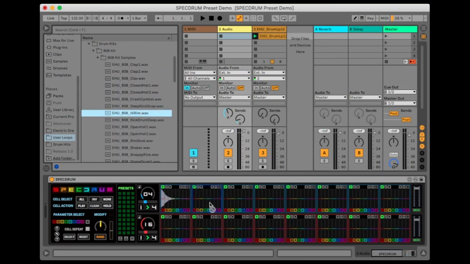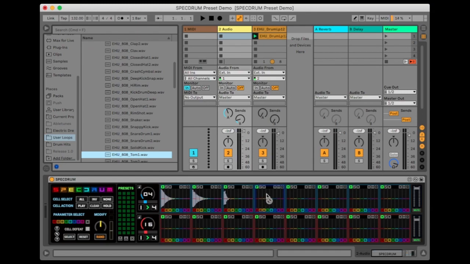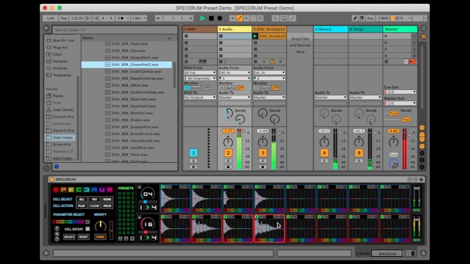Kick, rim, clap, tom, hi-hat, 2, that. Oops, loop play.